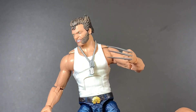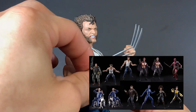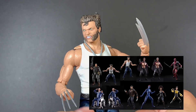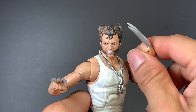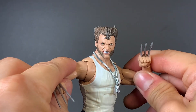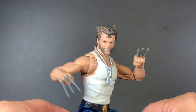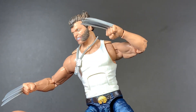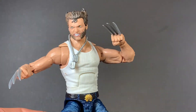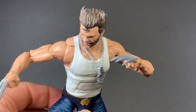This was released during that time when Marvel Legends were putting out those Fox X-Men movie figures — there was Mystique, a two-pack with Magneto and Professor X, and Deadpool figures of course. Ever since then they just never made any more, which is mind-blowing to me because there is definitely a market for these types of figures, as seen with the No Way Home 3-Pack. Right now Hasbro's priority isn't in those older figures — it's in the MCU. But Hugh Jackman is going to be debuting in the MCU, so hopefully we'll get more figures from that.